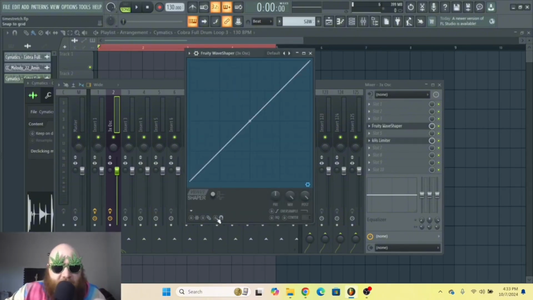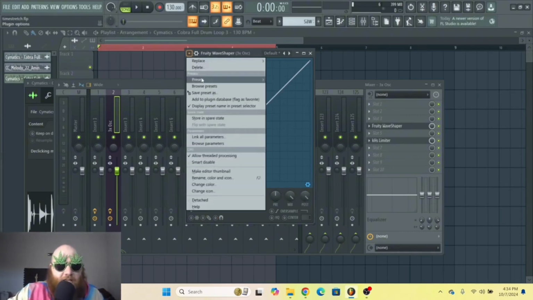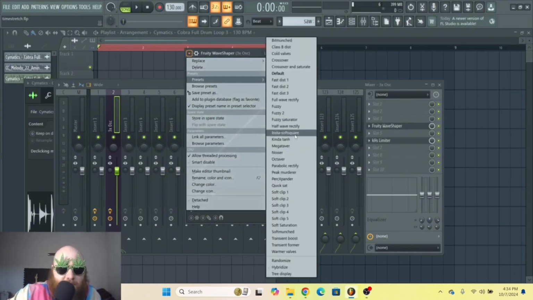And at the bottom they have a snap to grid feature, so whenever you place a point it will stay inside the grid perfectly. And at the bottom right we have preamp, which determines the level of the input signal. Then we have mix, which determines how much is going to be distorted, how much information is going to be taken from this waveform that you create to make the distortion. And post is going to be the post gain or the output volume. And I would highly recommend checking out the different presets on here to get a better understanding of it.